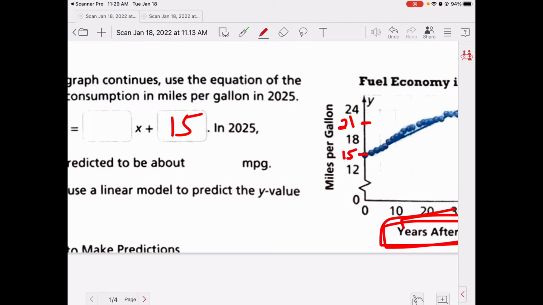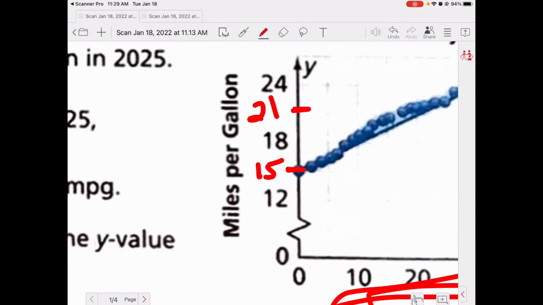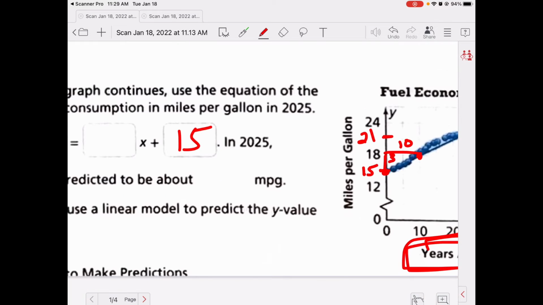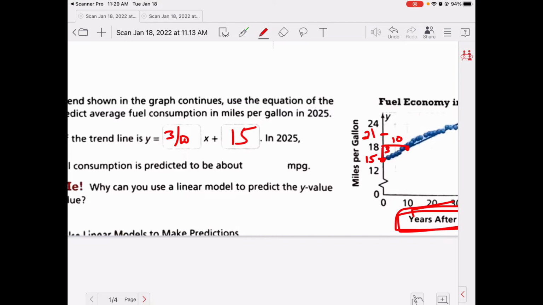Again, if you were to choose 16 or 14, I could understand that, right? We're going for approximate here. So on a test like this, I would look at your work and see why you chose that number, okay? And then we're looking at slope. So I know this is a point, and it appears that this is a nice point on here, right? So we're going up 3 and over 10. So my slope is 3 over 10. Again, we're approximating here, right? So if you got 3 over 9 instead of 3 over 10, not a huge deal, okay?